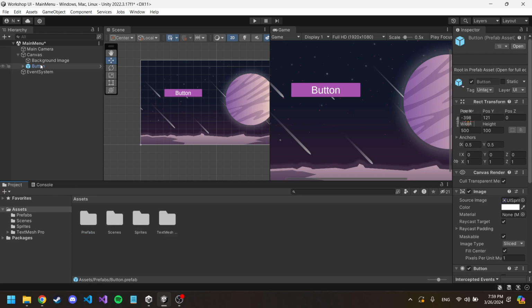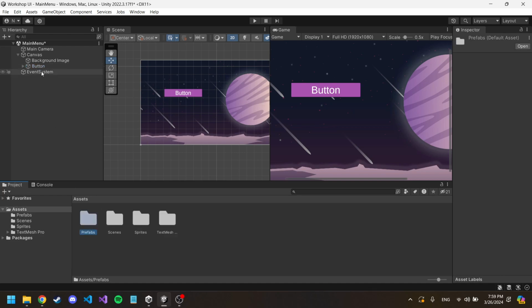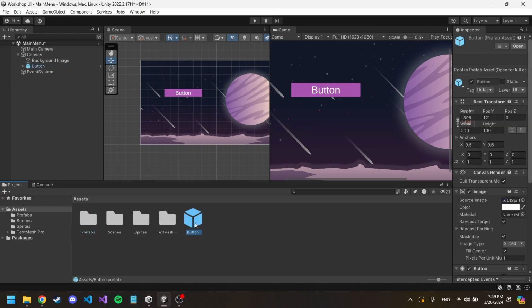By the way, we could have also placed it right over here. It's not a prefab just because we moved it into a folder called prefabs, but rather because we moved it into the assets folder. That means it's a prefab now, sort of.